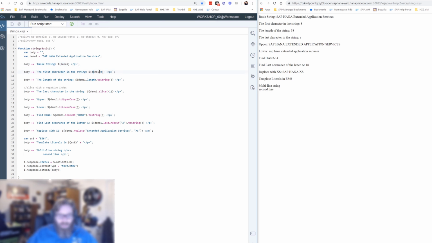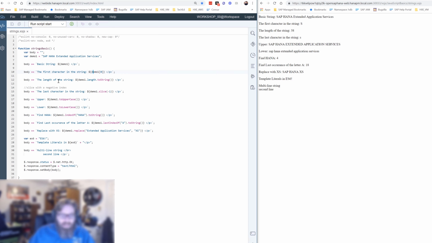Here we can just use the brackets and basically treat the string as a character array. That's essentially what we're doing here, we're saying give me offset 0, so the character in position 0, and these are 0-based indexes. So the very first character would be the 0 index character, in which case it is the letter S.